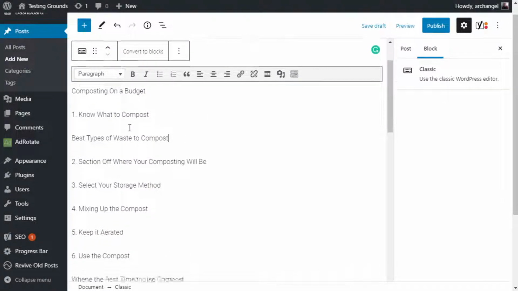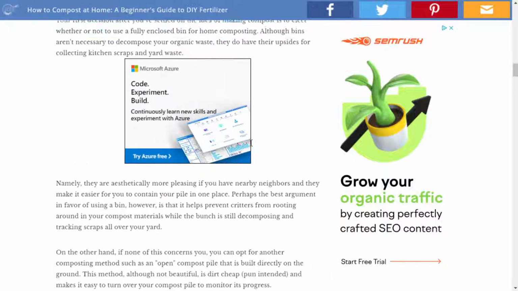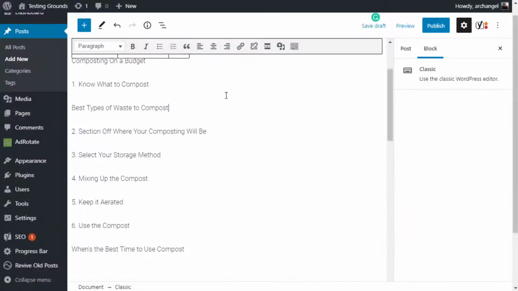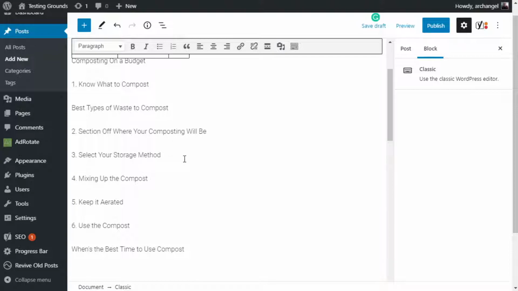So whatever I have right here right now isn't necessarily what's going to be in the finished product. Best types of waste, that's going to include that list. What else can we snag? Know what to compost. Okay, storage methods.